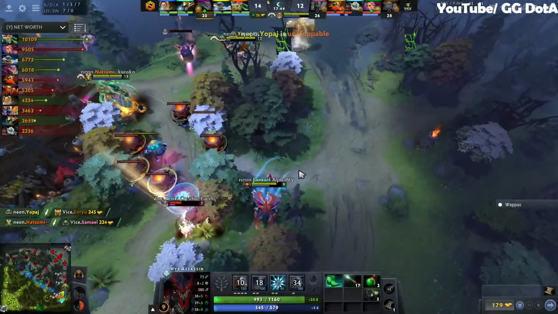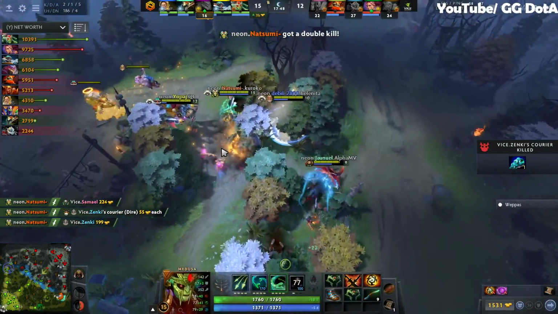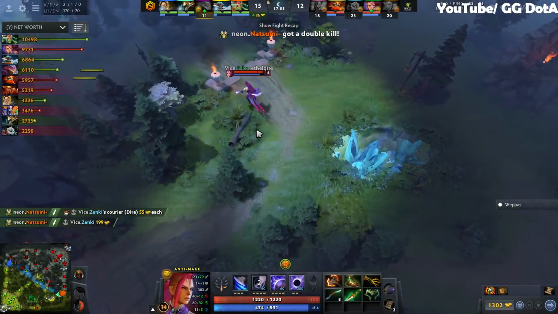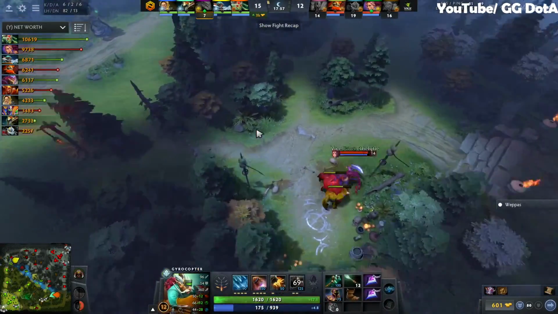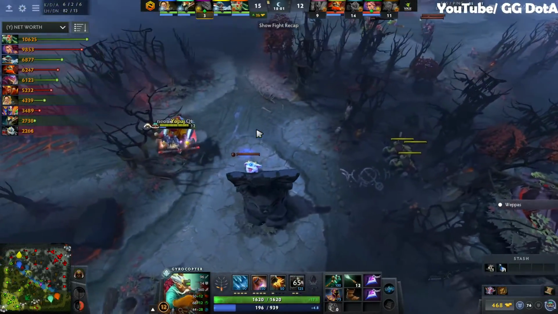Samael, they look over the Clockwerk. He's on the run, but eventually the homing missile catches up with him. They'll get themselves a kill on the Zenki, 3-for-1. Every good move from Weiss gets punished because there's a Kotl on the map and he just recalls Natsumi to join the fight. Everyone else just TPs or already is there, but Kotl makes that real difference with the recall.